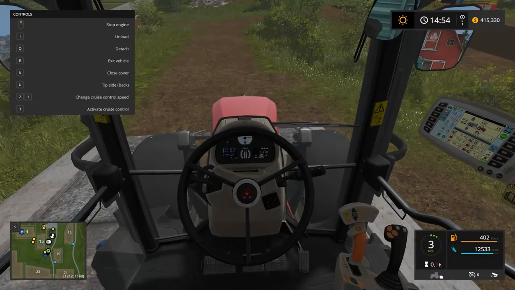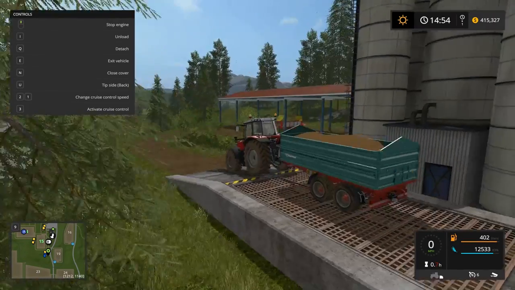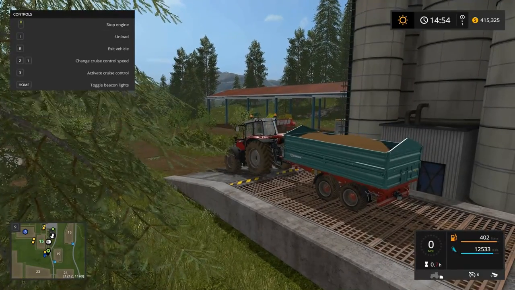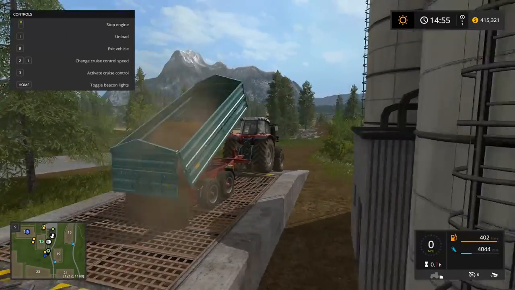What side are we tipping? Tip side back. Yep, that works. What is tip now? Unload is I. Used to be Q last game, Farming Simulator 15.